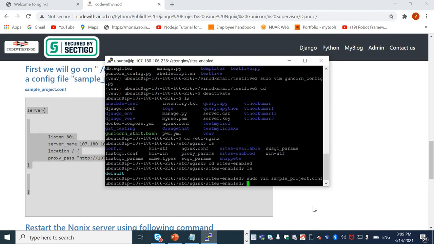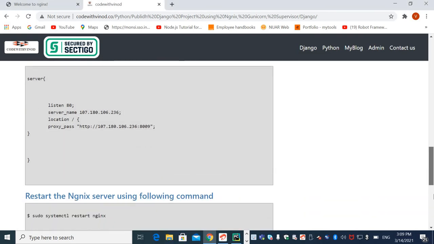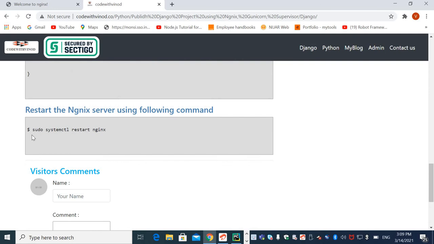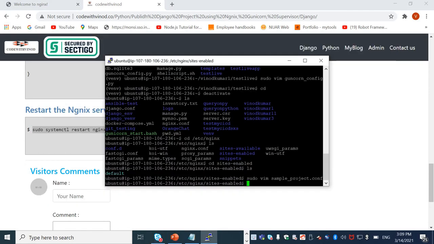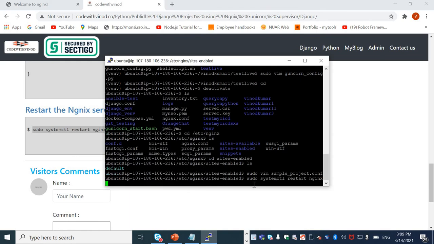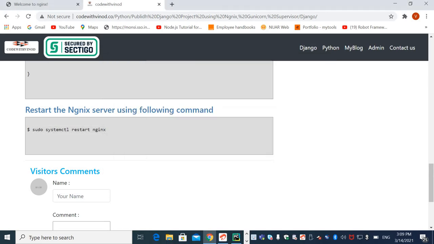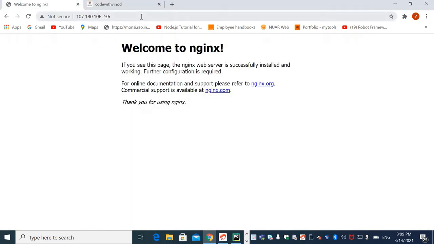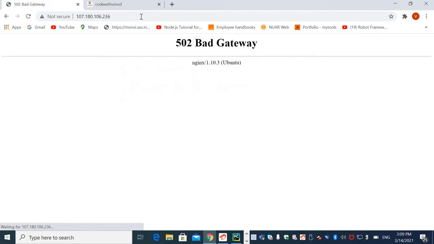And let me restart my Nginx server. And let me check. So it is showing some issue. Okay.